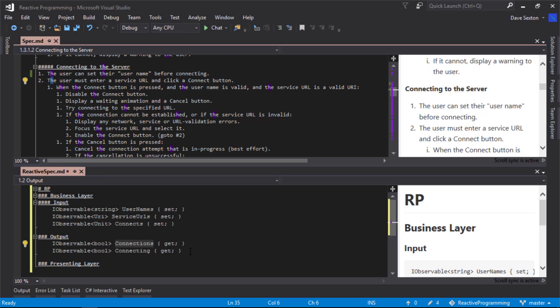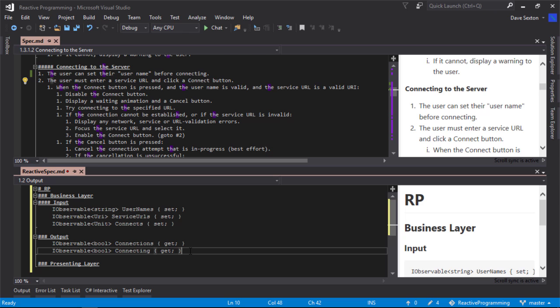So because of that, it might not make sense to rely on this connections Boolean observable for that information. It almost does seem like we definitely need a separate observable for that. The reason being that connections with a true or false tell us whether it's successful at connecting and whether it's successful at disconnecting, but it doesn't tell us anything about the failure states, right?